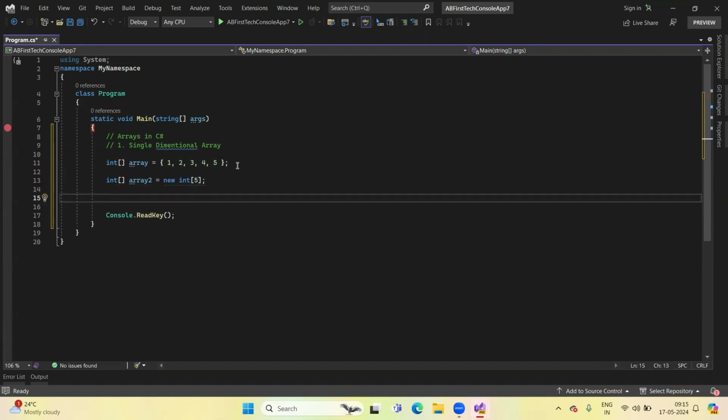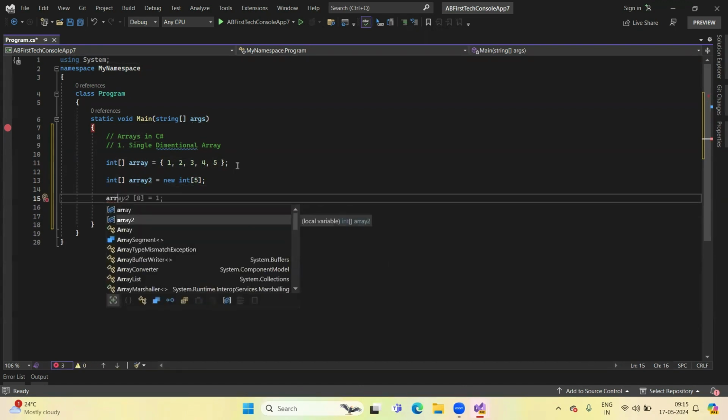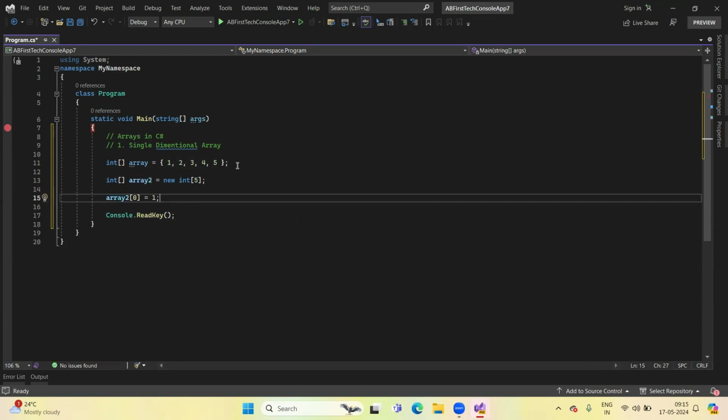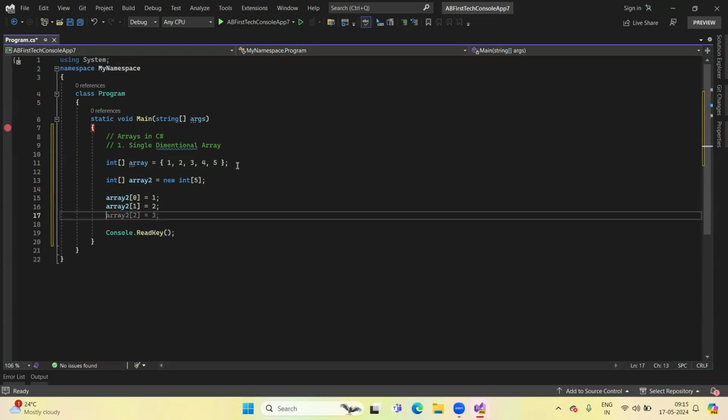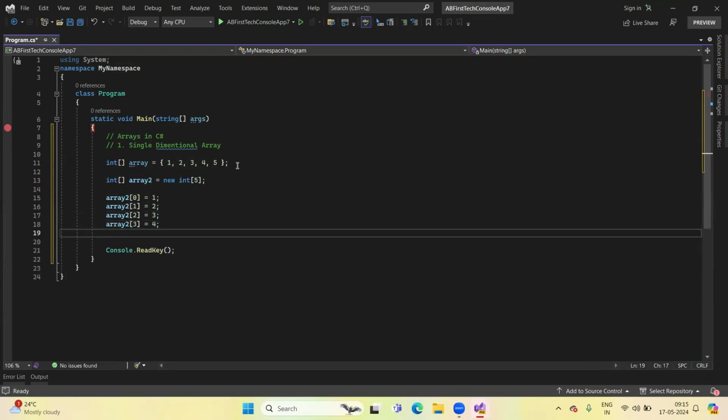For example, in this case, how do you give the elements? array2[0], which is 1, 2, 3, 4. So how many elements? 1, 2, 3, 4, 5 elements. The lower bound is array[0].